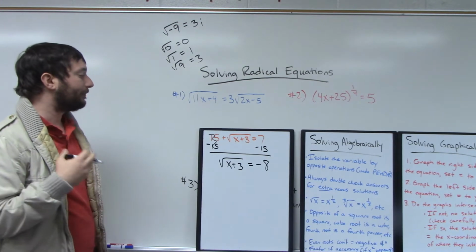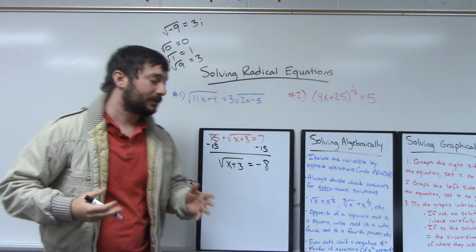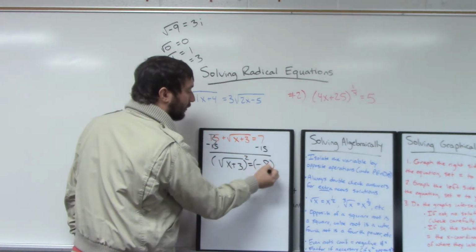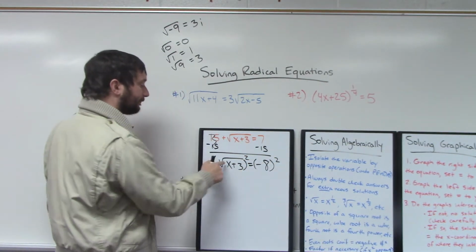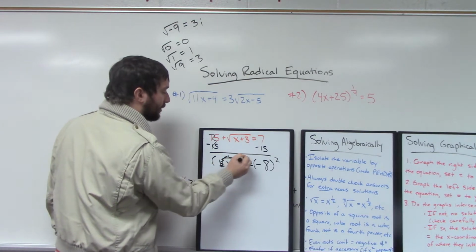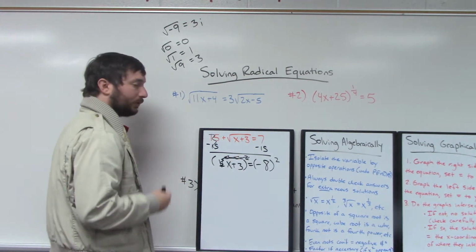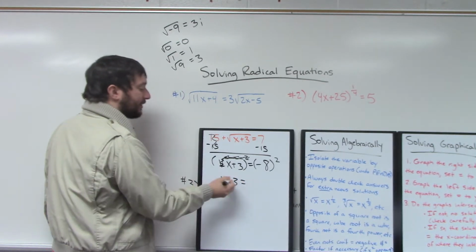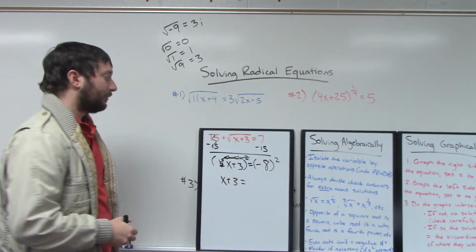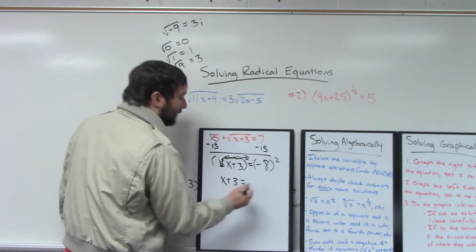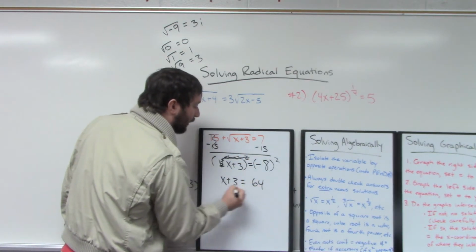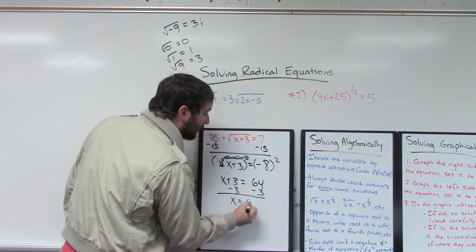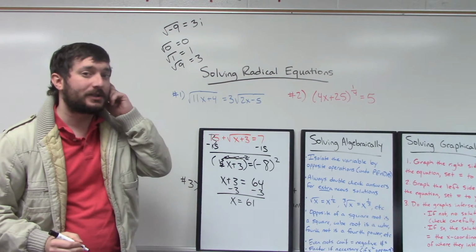Okay? Now we could continue to try to solve this. For example, the opposite of a square root is a square. So let's see where this leads us. Opposite of a square root is a square, so that cancels out our radical, which is what our goal would be normally. Gives us x plus 3 comes out from underneath that radical. Okay? Negative 8 times itself is positive 64, and subtract by 3. This looks like it should be an answer, right? X equals 61. Looks like it should be a solution.